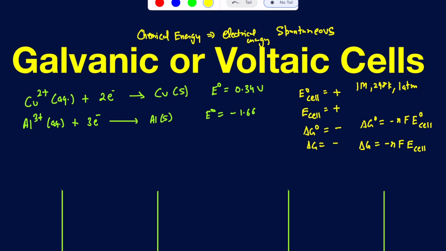A lot of information here, but just as an overall picture, make sure you know what galvanic and voltaic cells really are. So most importantly, they are spontaneous cells where you have the chemical energy converted to electrical energy, which means in this case voltage, like the batteries that we use in the TV remote and the cell phones. They're all going to be galvanic or voltaic cells, because we have the electrons transferring from one electrode to another electrode, and you are producing the voltage whenever the electrons transfer from one to another.